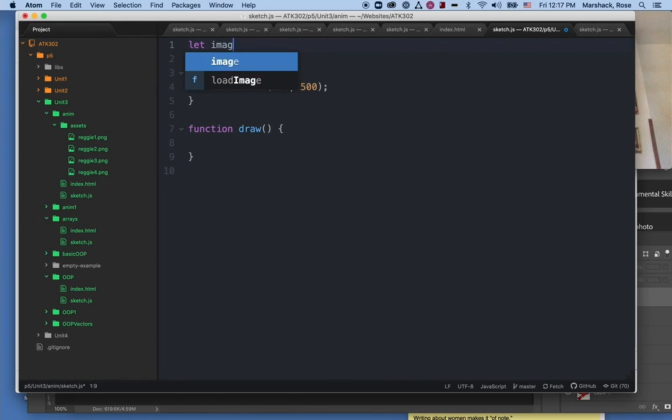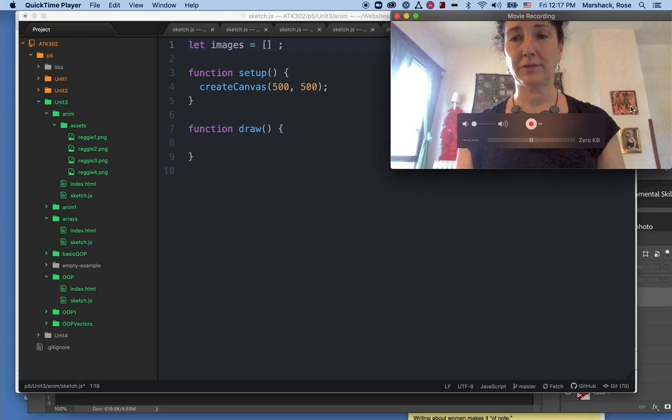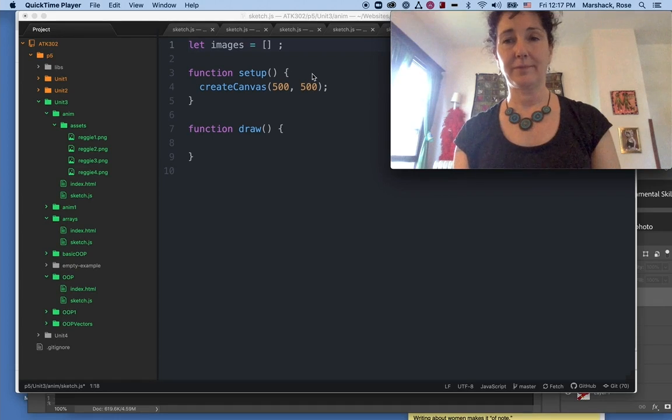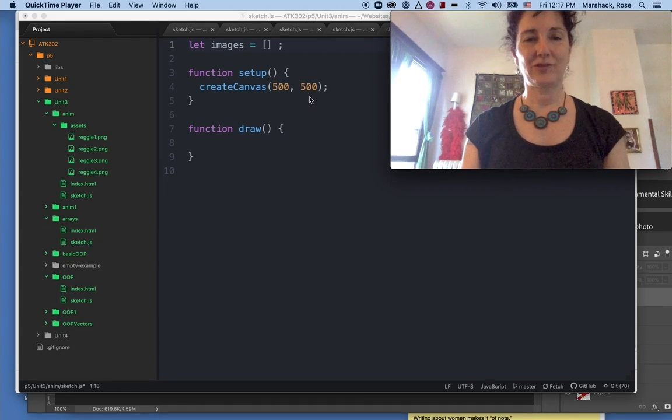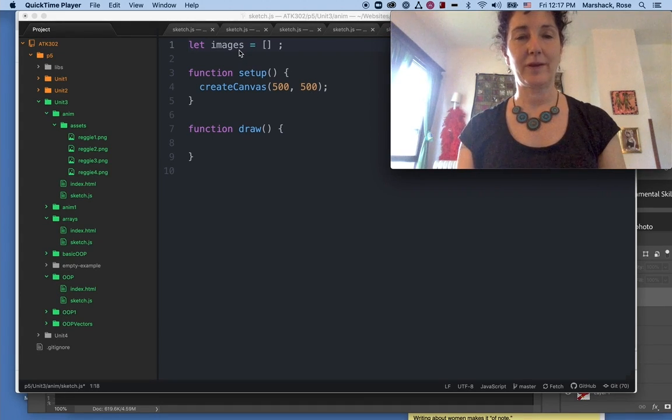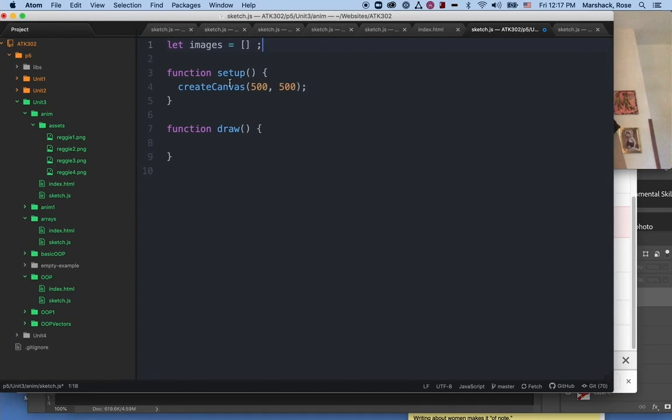So maybe I'll call it images, and then I can say empty array here. There's a couple of different ways that I can declare an array in JavaScript, but this is the way that I'm going to do it here. So that means make an empty array called images, and here is where we'll do our load images.